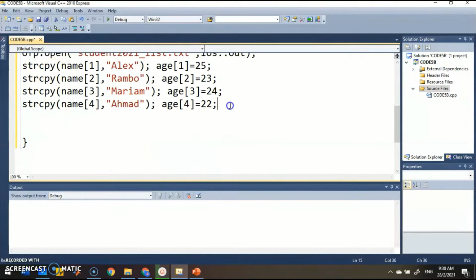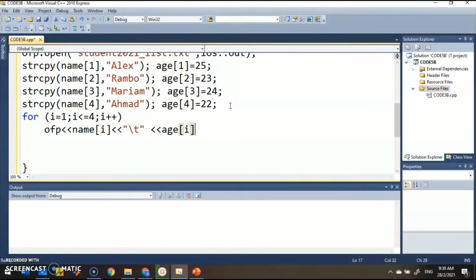Now I want to create a for loop. For i equals 1, i less than or equal to 4, and then i++. Now it's gonna open and create this text file. When iteration 1, it will create the first file. So this is a tab here to give a space, and then the age, i.